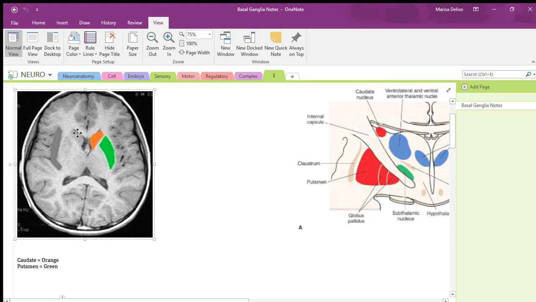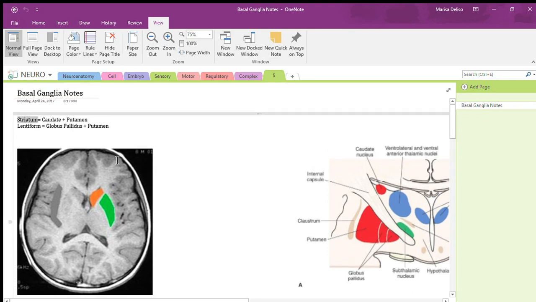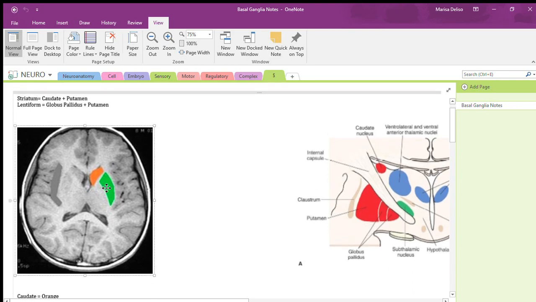I know this isn't the best quality of MRI, but we have this orange part right here next to our lateral ventricles. That's going to be our caudate. So I'm just going to point out some other structures here. We have our thalami here. We're going to have our internal capsule running like this, and then just lateral to our internal capsule, we have our putamen. Something to note is the internal capsule separates your putamen and your caudate, which collectively are called the striatum. So the striatum is separated by the internal capsule.